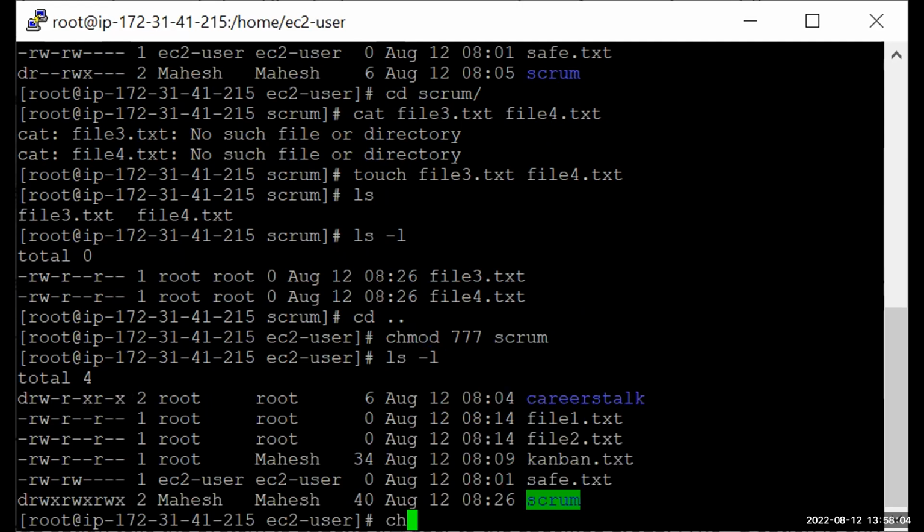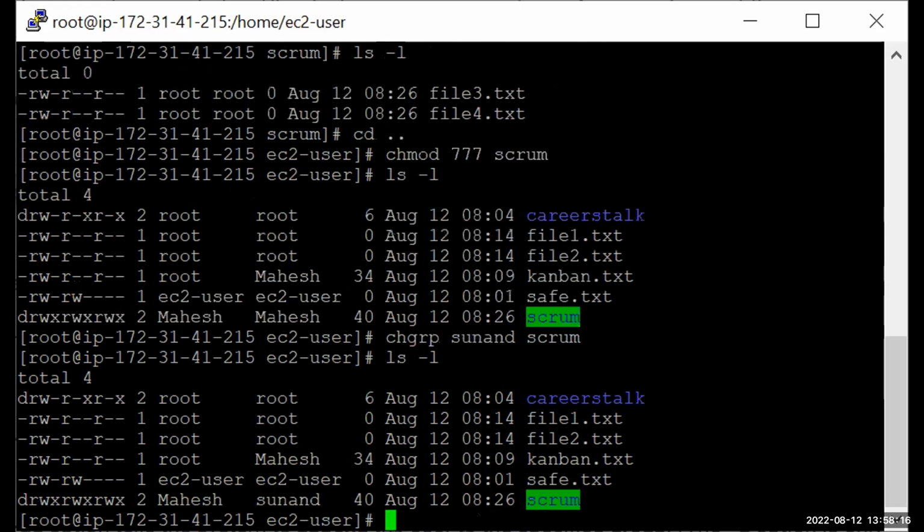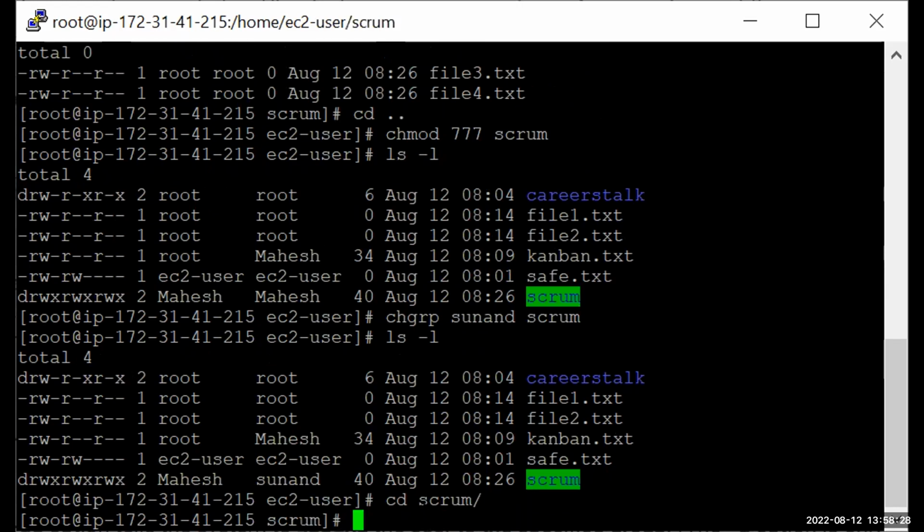Now I'll say chgroup and name this Sunand. Now ls -l, the group is Sunand. Let me go inside the folder and see if even the files inside this folder have the group assigned to Sunand or not.